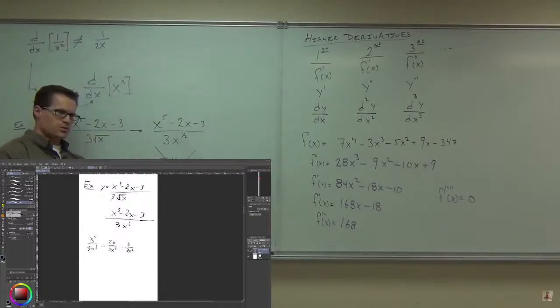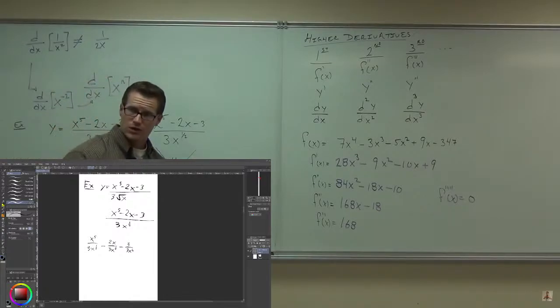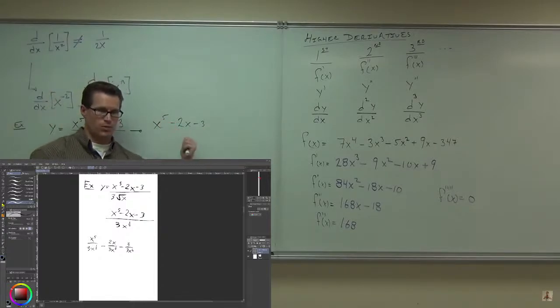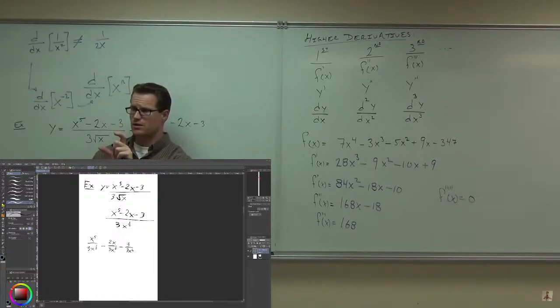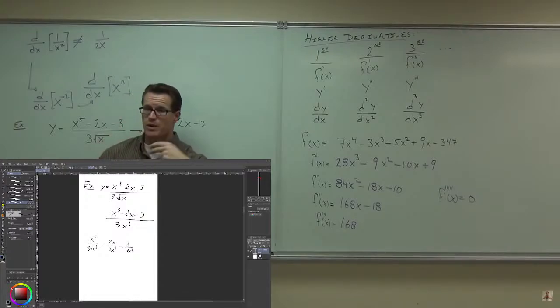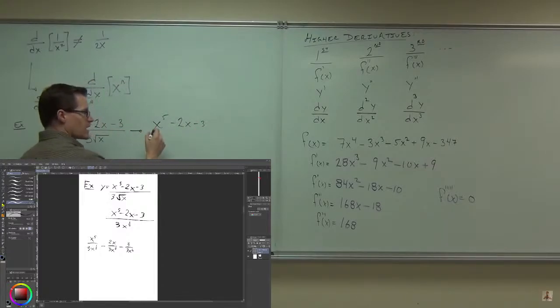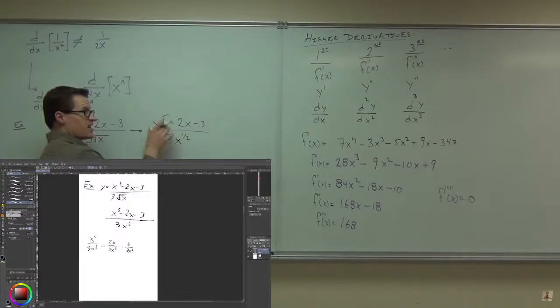Firstly, are you okay that this doesn't work? Let's see what he's getting at though. As a matter of fact, you can't just take all these pieces if we have a quotient or a product or something crazy. The only time we ever found out that that did work was when I had a polynomial, because I can separate by addition and subtraction. I didn't tell you you can separate by division because you can't. I didn't tell you you can separate by multiplication because you can't, unless you have the constant that comes out. So you can't separate by division. Only addition and subtraction. You follow me on this? So when I translate this into 3x to the 1/2, we gotta have something better than this over that.